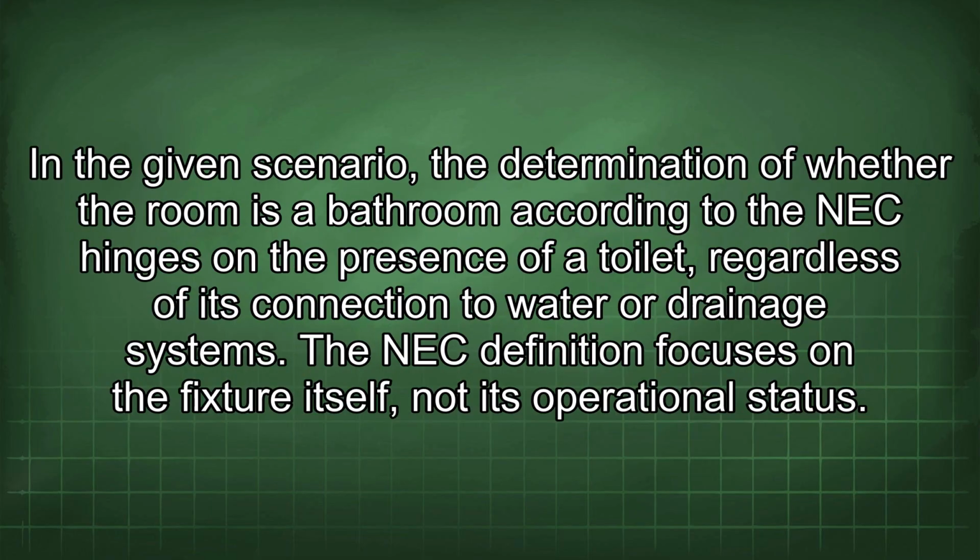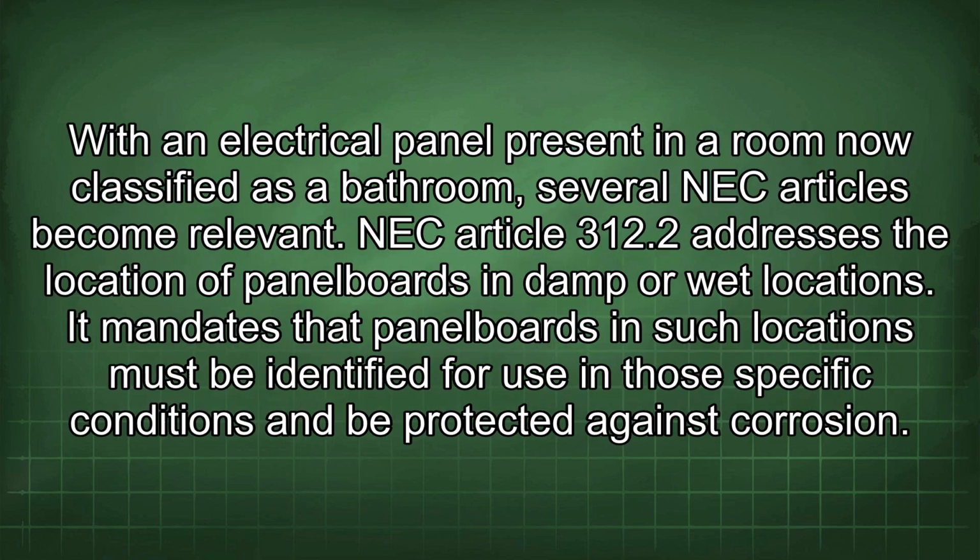In the given scenario, the determination of whether the room is a bathroom according to the NEC hinges on the presence of a toilet, regardless of its connection to water or drainage systems. The NEC definition focuses on the fixture itself, not its operational status. With an electrical panel present in a room now classified as a bathroom, several NEC articles become relevant.